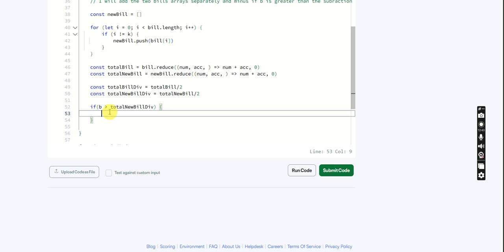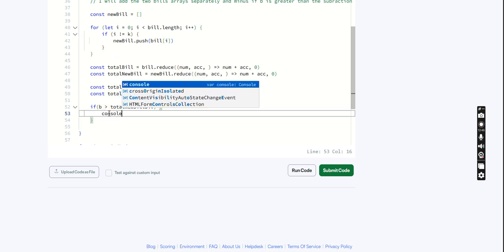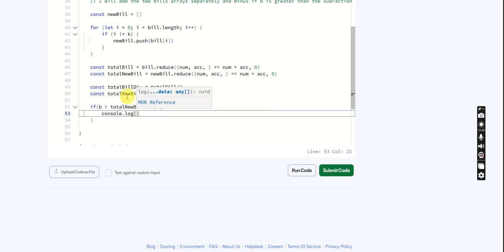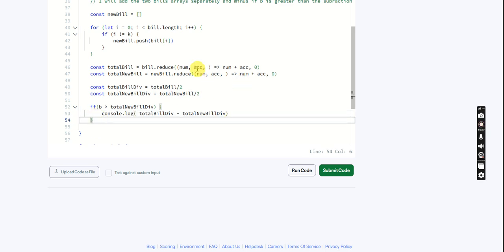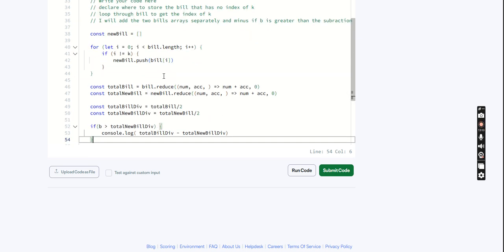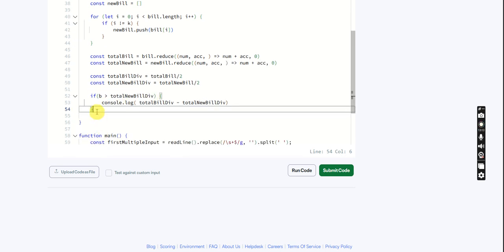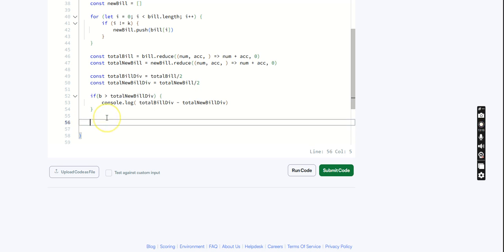Then we do console.log totalBillDiv minus this. Since we know that it's already bigger than b, that's our parameter here, so we print it, else we print what we are expected to print, which is, I'll show you right away, else then console.log.